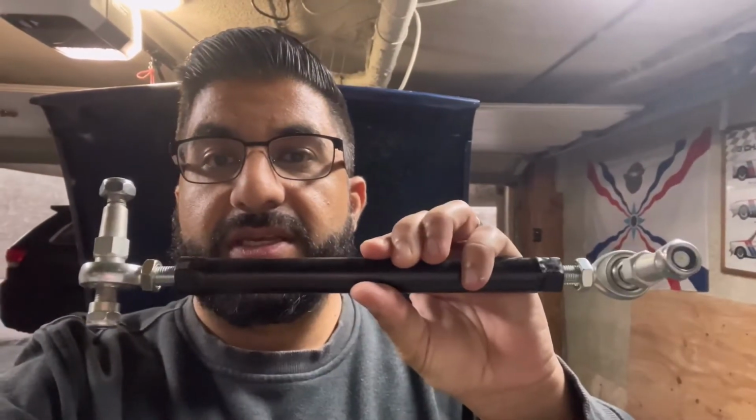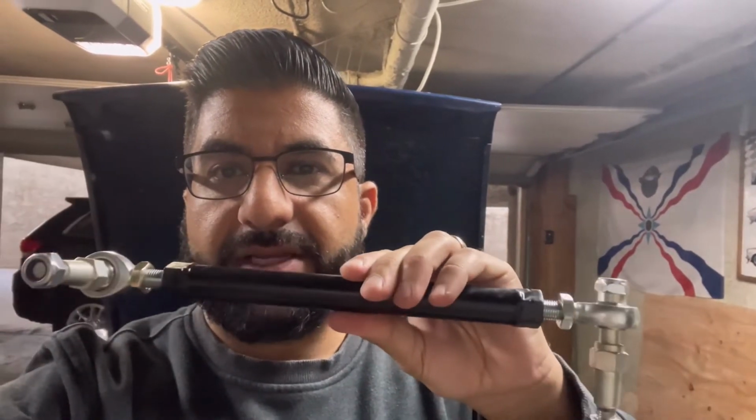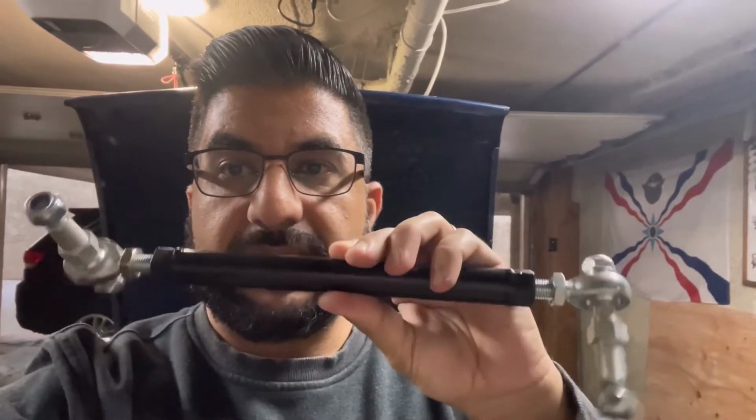The other part of the adjustable kit, or the correction kit, is these tie rods. Very nice. You see it's adjustable on both ends. Nice billet pieces, Alfaholics. I won't be leaving those naked. I got the little boots since it is a street car.